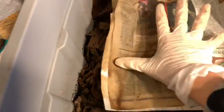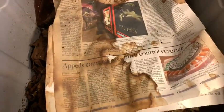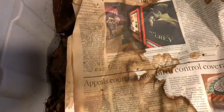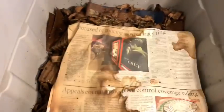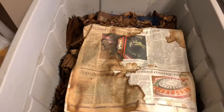So, we are done, and hopefully we will not have any issues with me doing a little extra feeding here with these bins.